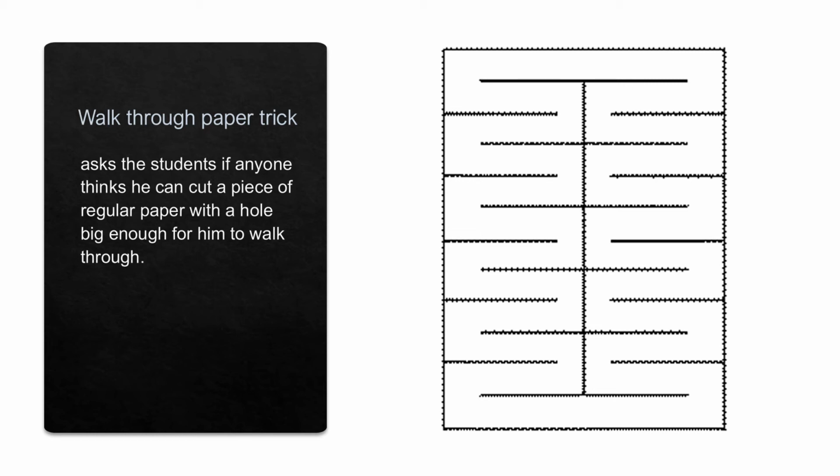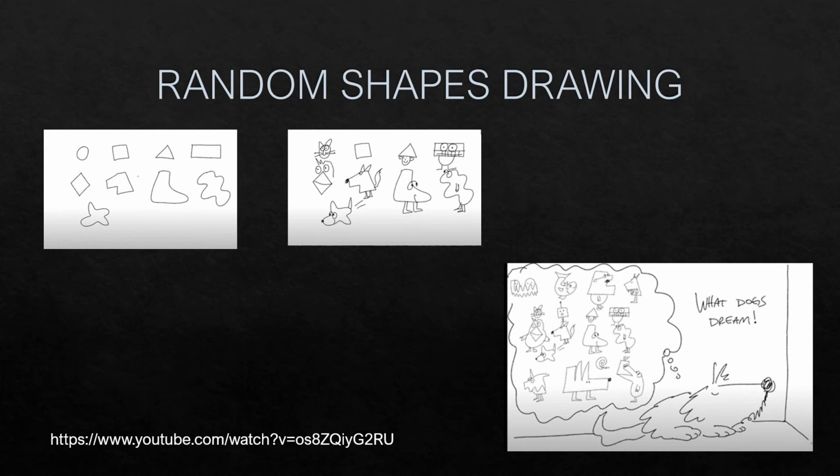Just amazing. And another activity that comes from that source that you have at the bottom, which I found very interesting, is random shapes drawing. You can give a piece of paper to your students and ask them to draw random shapes on it, give them a couple of minutes. And then once the shapes are on the paper, tell them, can you now use the shapes to give sense, to give coherence to your shapes and see how they look?